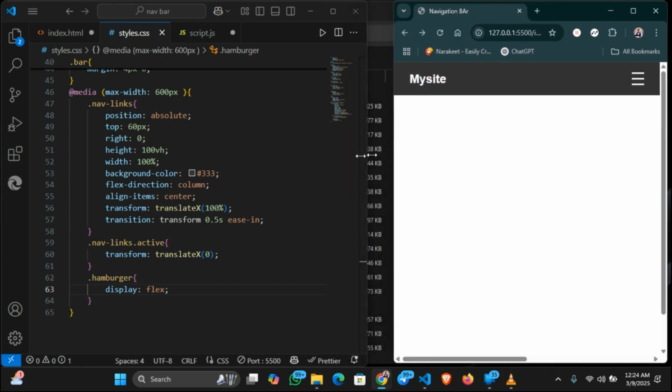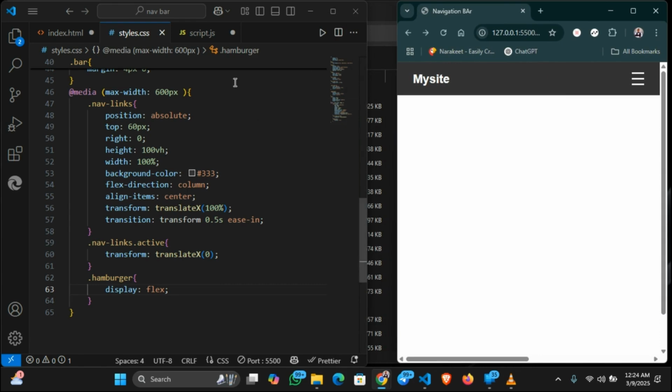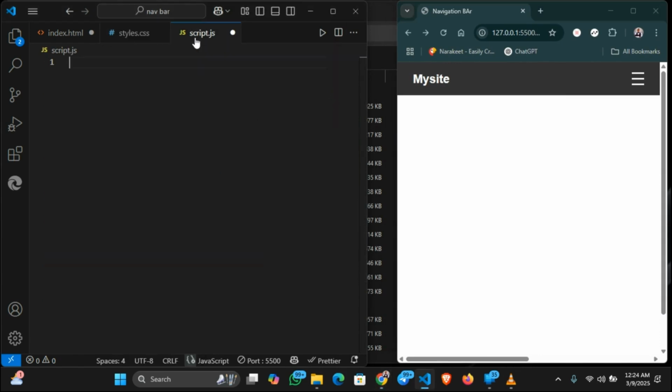But it's all looking good so far. So we want to jump into our JavaScript, and it's just simple JavaScript code. So we're going to create a constant.